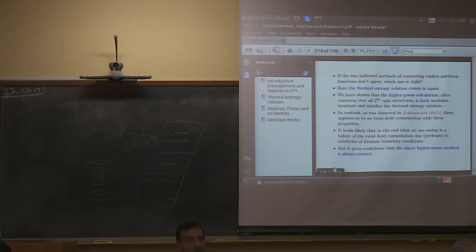So on the R side, the large Q expansion is easy, and we get the answer that Cardy wants. On the L side, the large Q expansion is a little tricky, but I think we've done it to first order, and it does agree with Cardy, but we don't even know how to go to the next order. So this is leading order in Q. In leading order in Q, they do agree. Cardy also has only leading order. I'm doing a different project with one of my students to extend the Cardy result to the next order, which involves a 4-point function.